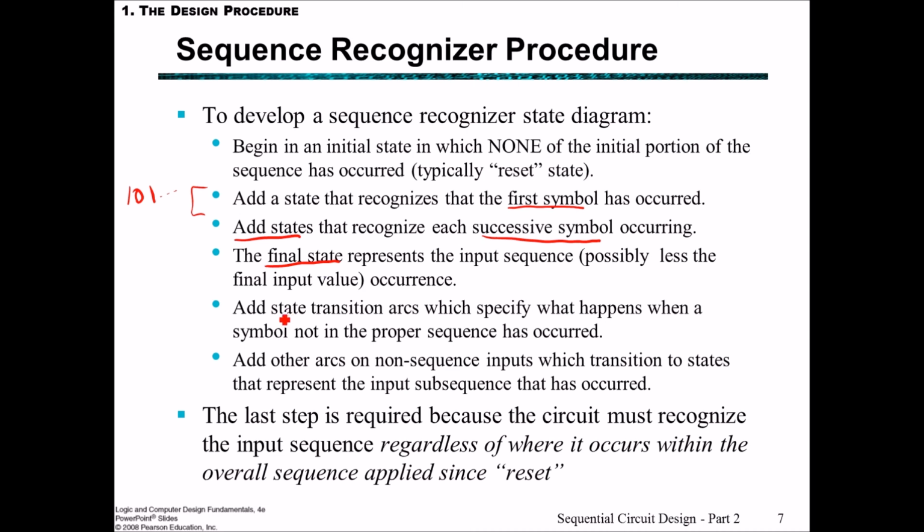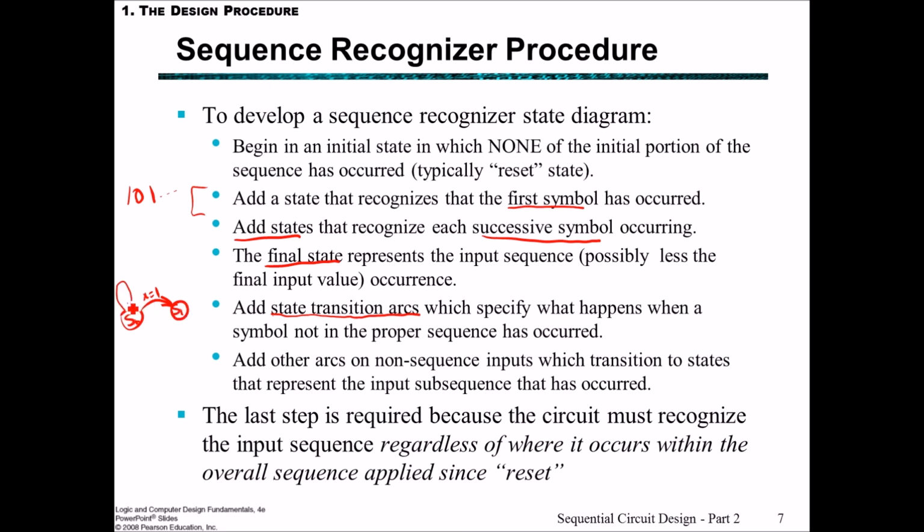Then in our state diagram, we need to add the state transition arcs, which are simply those lines with arrows on them that connect the states together, telling us that we can go from state 0 to state 1 given an input of x equaling 1 for the first number of the student number here. And remembering also that if the first number is not the sequence that we wanted, we have to specify another state transition arc for what happens there, because obviously if x is equal to 0, then we don't want to transition to 1.